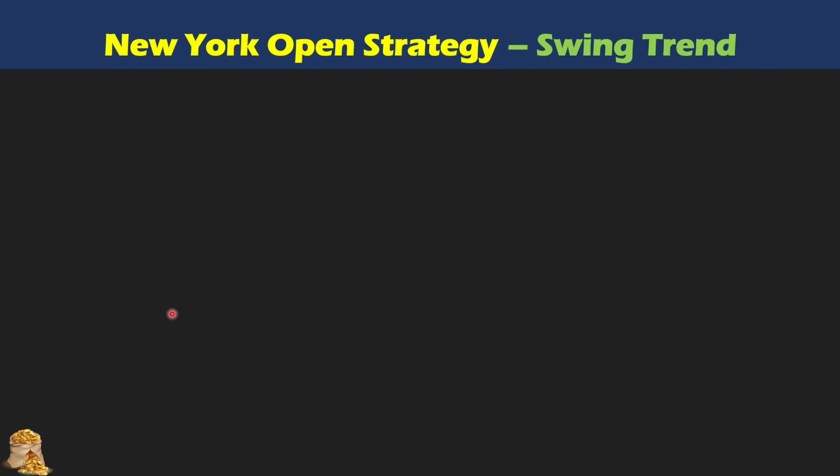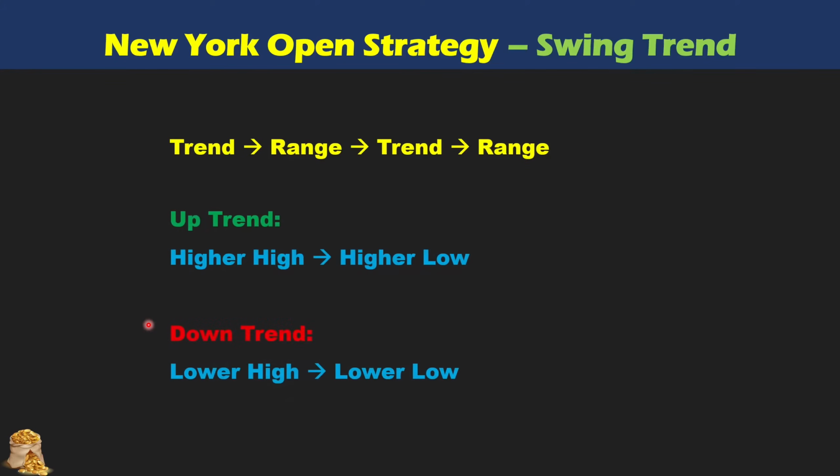Before I show you the real examples, let's get to the fundamentals and see some basics about trending. The first thing is that we need to understand the market. It always goes by trend, range, trend, and range. So that's why to tell when the trend ends, we're expecting something like a range behavior. This is very important.